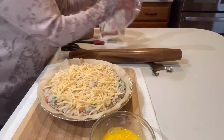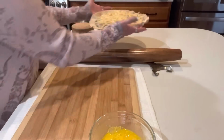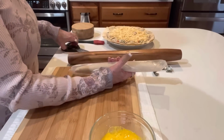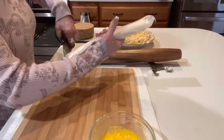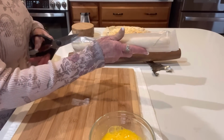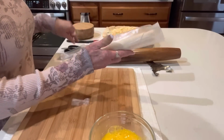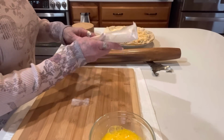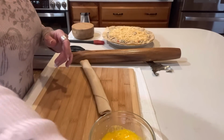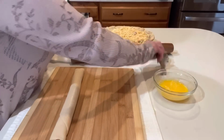Okay. Clean up a little bit of my mess. Now we're gonna do the top pie crust. Okay, so leave that set over there. Get your top pie crust out. And like I said, you could make your own pie crust, but I was gonna make individual pot pies, but I'd be wasting a lot of this pie crust, and they're not cheap to buy anymore. So they're still pretty reasonable, but by no means, nothing's a bargain, right?